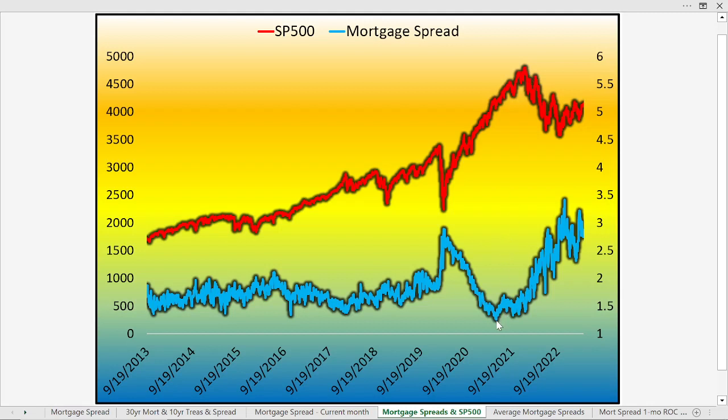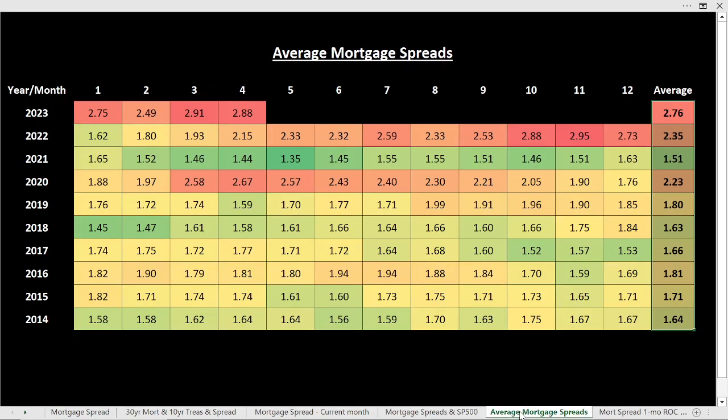But notice what's peculiar is the mortgage spreads hit their low, about 126 basis points, on May the 19th, 2021. The S&P 500 hit its high January 4th, 2022, about 7 months later, meaning that the bond market and the mortgage markets started to build in extra risk even when stocks were still going higher. See, stocks move up in anticipation of future earnings. Sometimes that has a lagging effect, and sometimes it moves in ahead of news, so to speak. But in this case, we can see here that the mortgage spread started to increase while stocks were still going up.